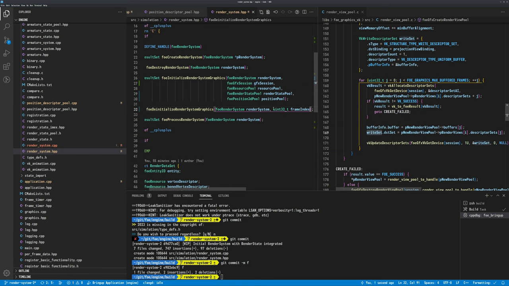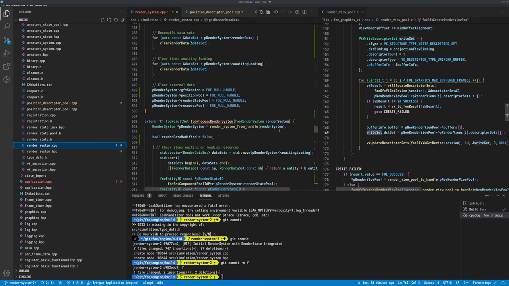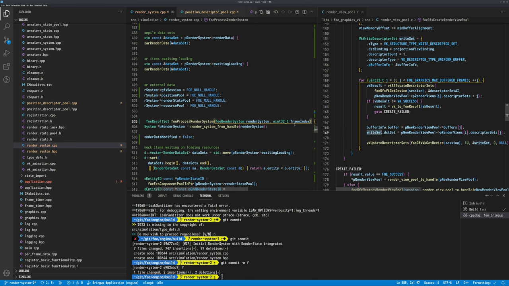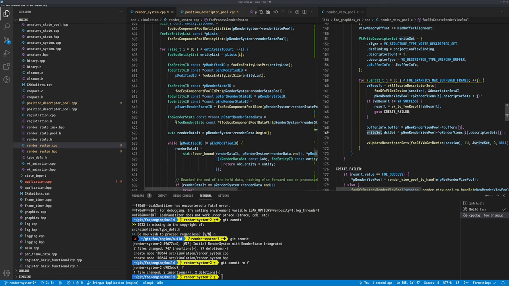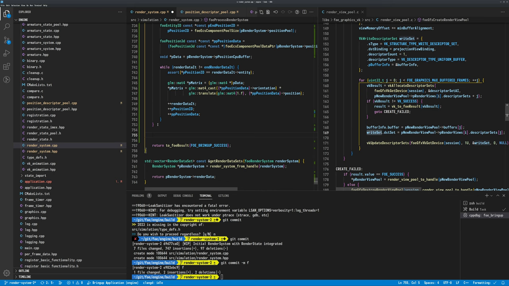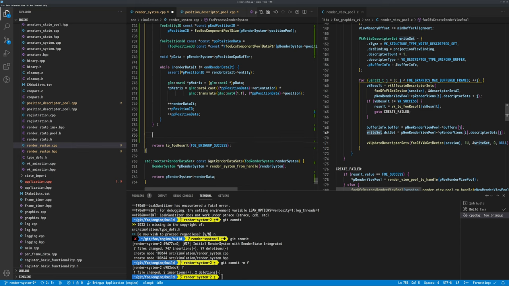Frame index. Oh, sorry, not initialization. It's on the system. Okay. Great, we do that. We're going to do all of this stuff. Update the position buffer if necessary. But what does happen every frame is me copying the data to the new buffer, new CPU buffer. Yeah, every time. Every time.